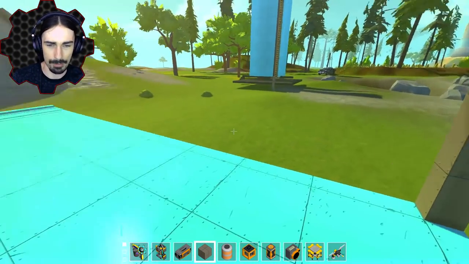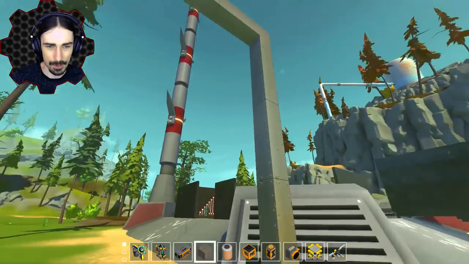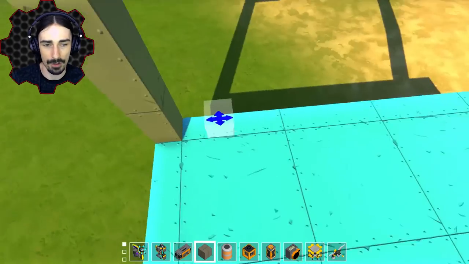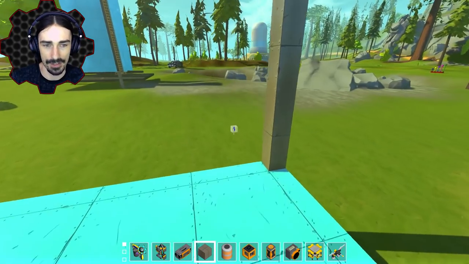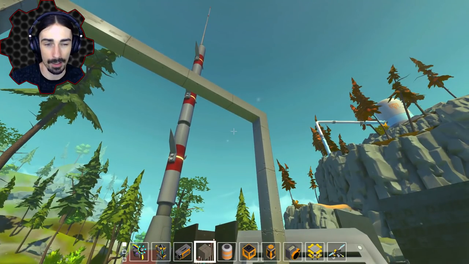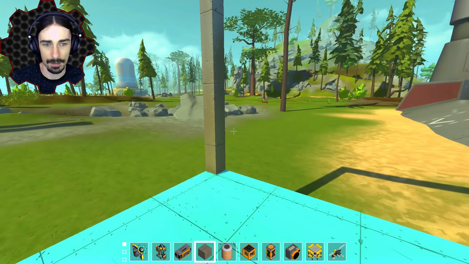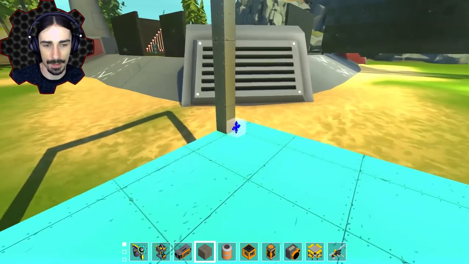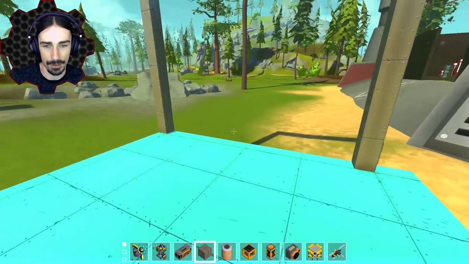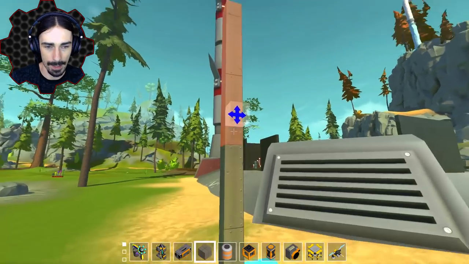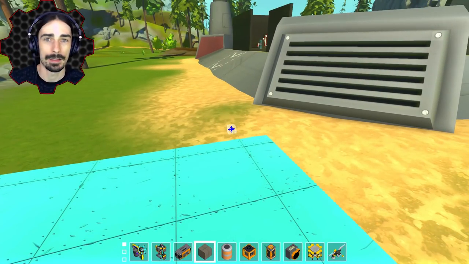So now all I'm gonna have to do, I'm probably gonna time-lapse this. I have to do this for each individual one. I can't stretch them over because they have to all be on separate pistons. So that's gonna be the only tedious part. And you know what I might be able to do? I might actually be able to take this frame, cut it, and then save it, and then we just weld a bunch. Yeah, that's what I'm gonna have to do. I'm just gonna have to weld a bunch of them, it seems like. But first, I need to expand it just a little bit more. All right, let's get building.